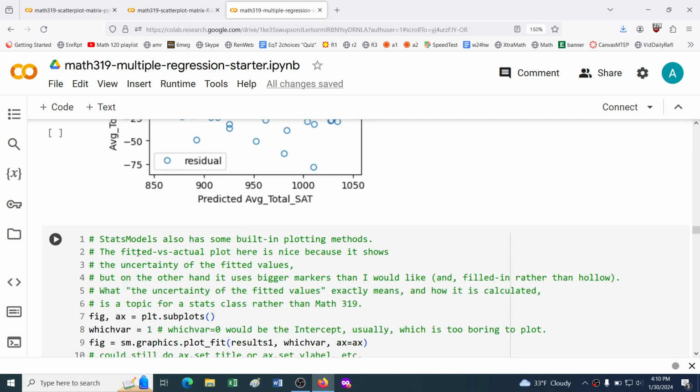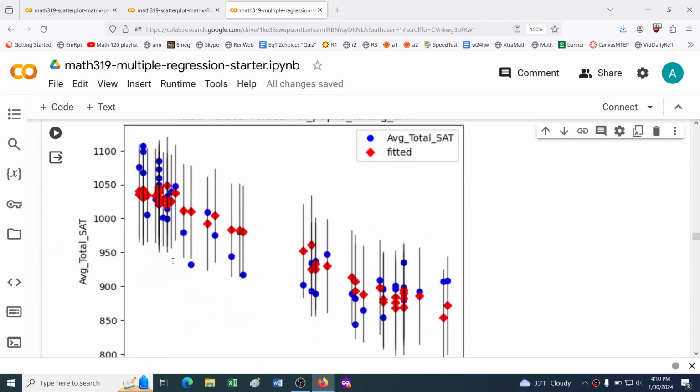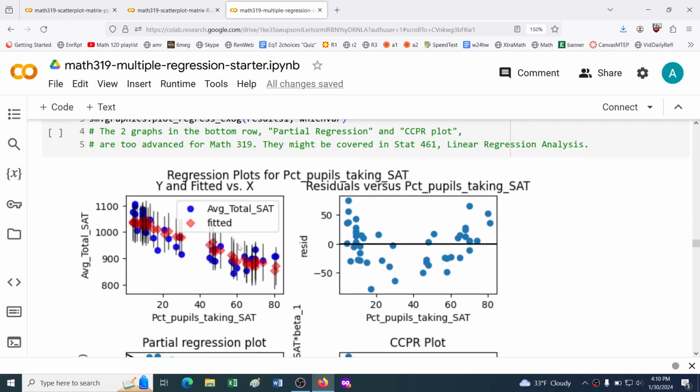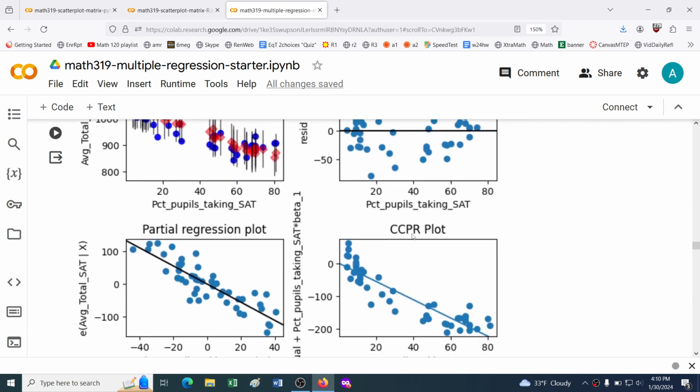And then statsmodels itself, that's the package that does the regression for us using the formulas, can do plots that will actually show some of the uncertainty range in some of the predictions, so that's nice. And then it has similar things versus residuals. These two plots, partial regression and CCPR, again, are better for a linear regression analysis class.